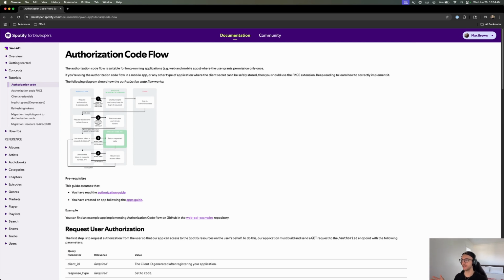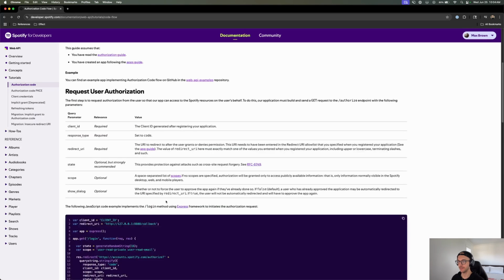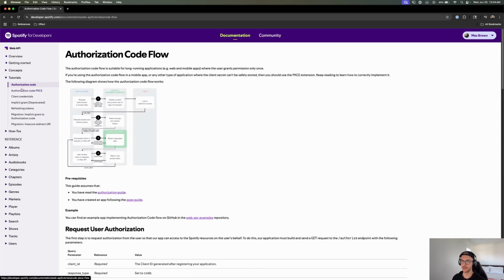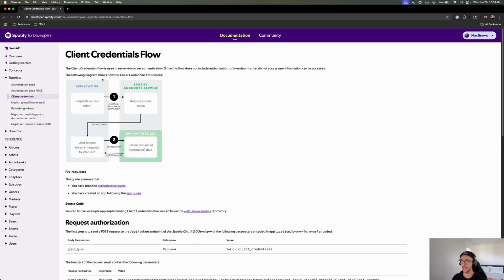With OAuth, there's multiple ways. There's the authorization code flow, and now authorization code PKCE, which is more appropriate if you can't securely store your secret, like when running client side, where you can only expose the client ID. There's the client credentials grant, which is more for server to server auth. That's the flow you would use if you're not doing things on behalf of a user. If you're doing things on behalf of a user, you would generally use the authorization code.